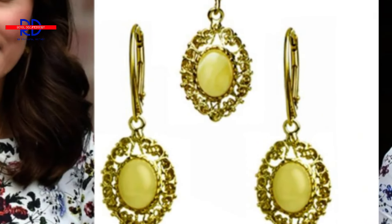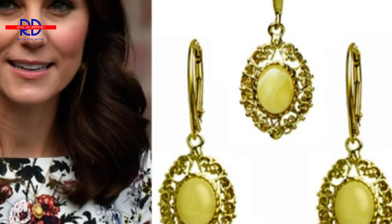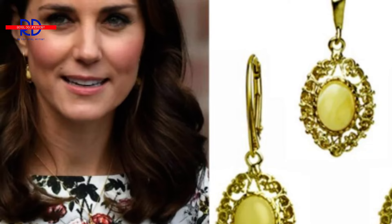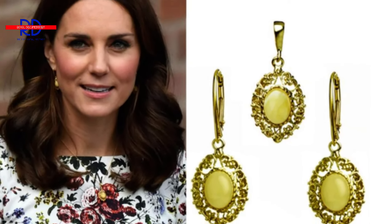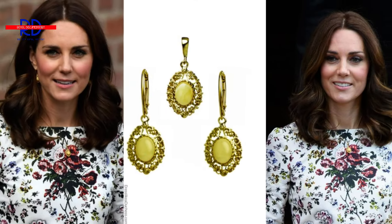11. A jewellery set containing antique gold vermeil earrings and a custard amber pendant. This amber-yellow ensemble was introduced by the Princess of Wales in July of 2017 in Poland. The honey of these vintage traditional necklaces and earrings came straight from Gdansk, Poland, a Baltic city. These oval-shaped earrings are adorned with honey-coloured amber and set in gold plating.